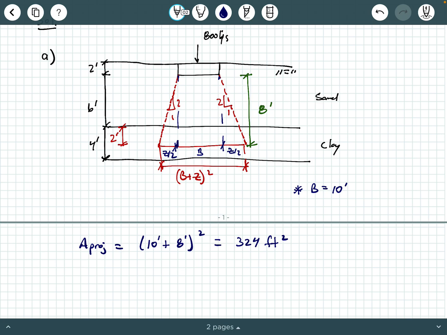So what does this mean? We're trying to find the stress right here. We're looking at the stress on this projected plane, on the bottom of this three-dimensional frustum or pyramid-type frustum that we have projected down into the ground. So we're ready to go now. We can say that delta sigma Z is 800 kips divided by 324 square feet, and it is that simple. We get 2.47 ksf. Now that's part A.